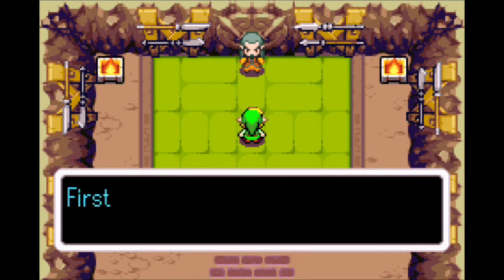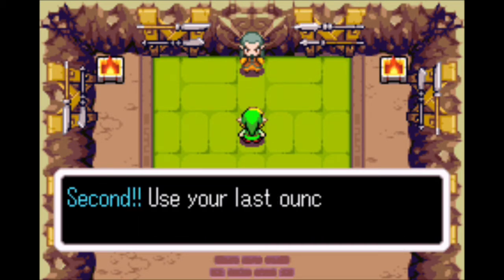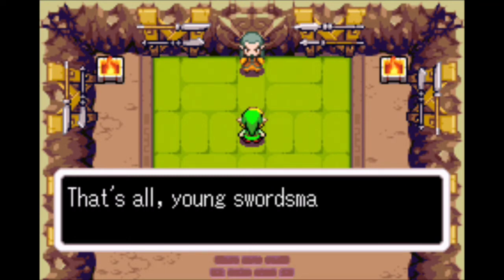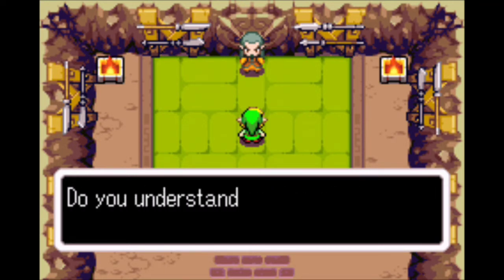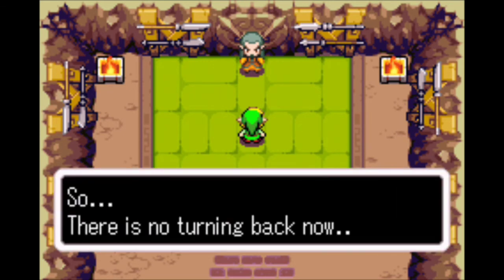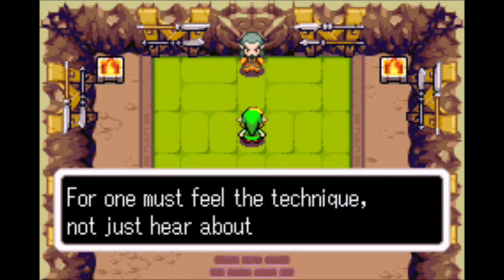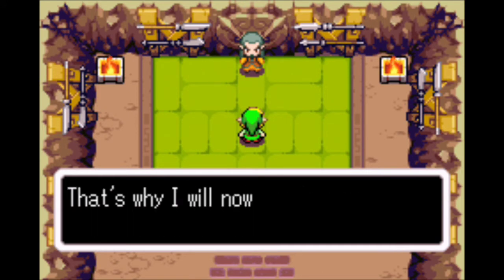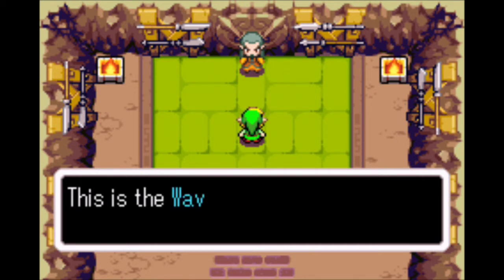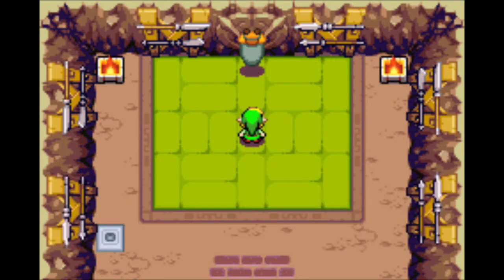No, now you will learn a dangerous technique for desperate times. The Peril Beam. First, you must have only one heart left. Second, use your last ounce of strength to swing your sword. That's all, young swordsman. Do you understand? Yes. So, there is no turning back now. For one must feel the technique, not just hear about it. That's why I will now possess your body so as to demonstrate the technique. This is the Wave Blade Precision Technique of Possession. What's this, possession?